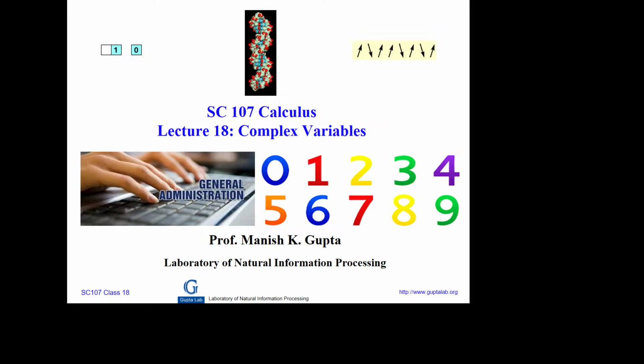We started with complex variables, and I gave you some basic ideas about the complex plane, and then complex numbers, and also some inequalities, especially that mod of z1 plus z2 is less than or equal to mod of z1 plus mod of z2, the triangle inequality, and a couple of other inequalities which are very useful while computing certain things.